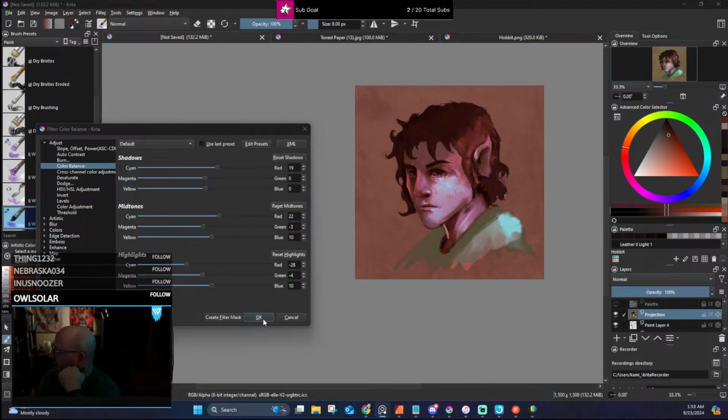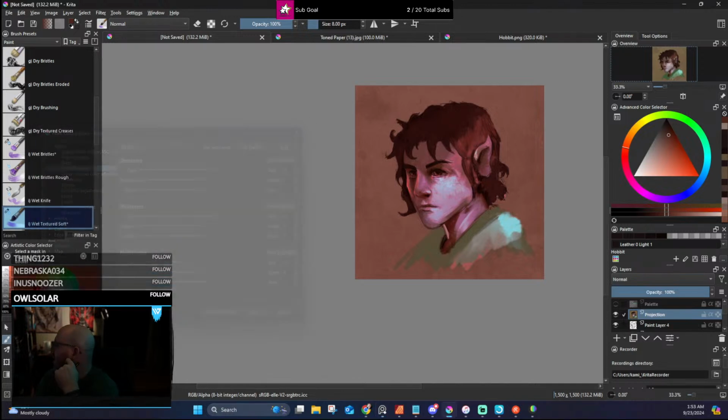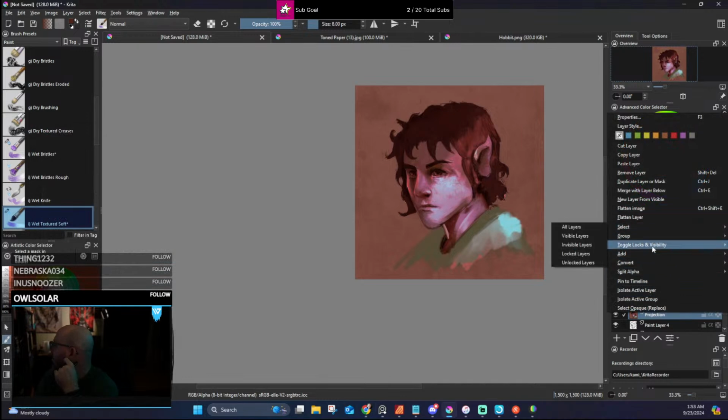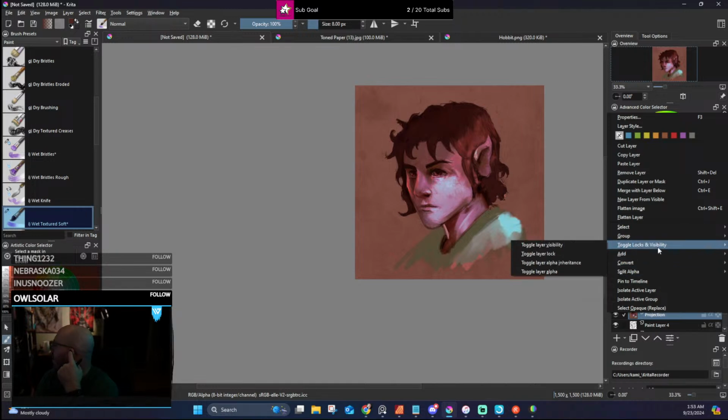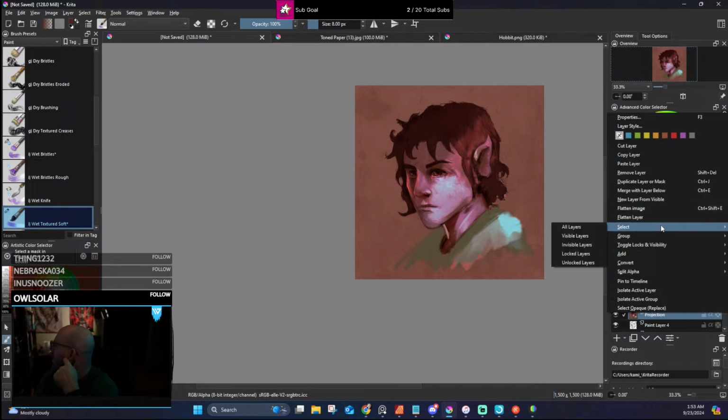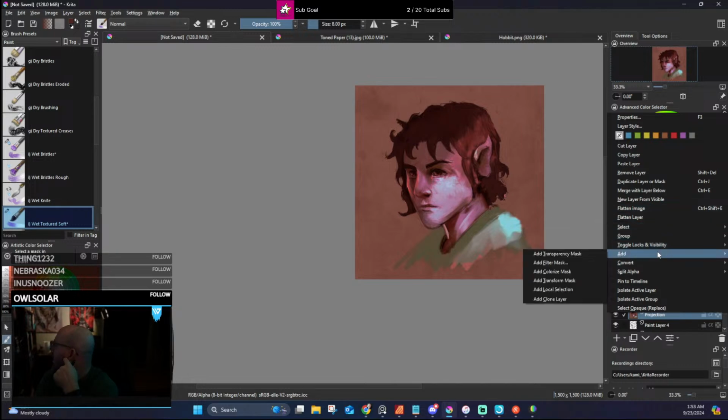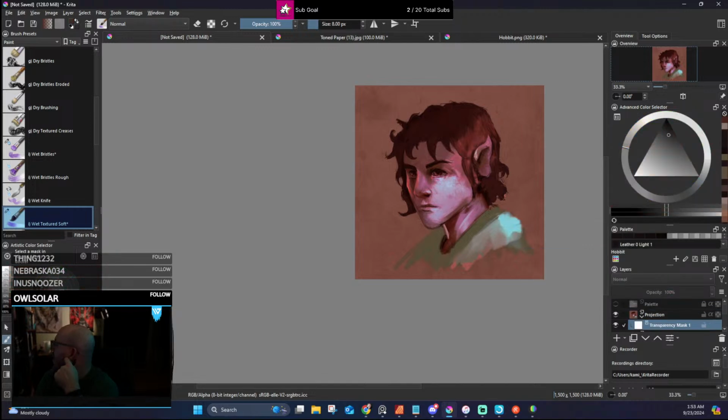That's okay, I think, because if I do this and then I make a mask, duplicate. There we go, transparency mask. Okay.